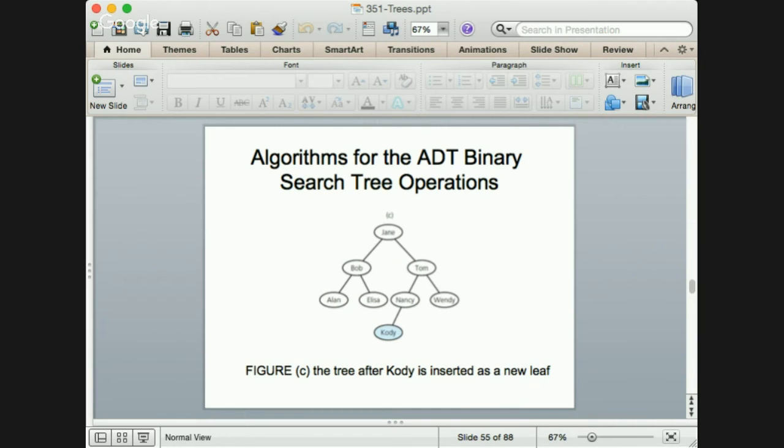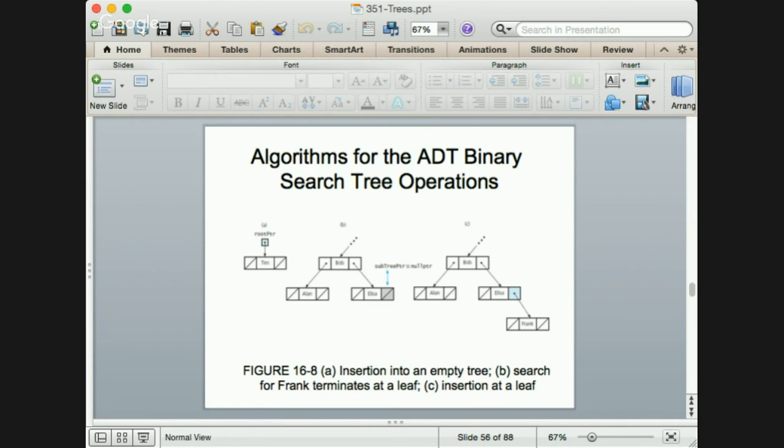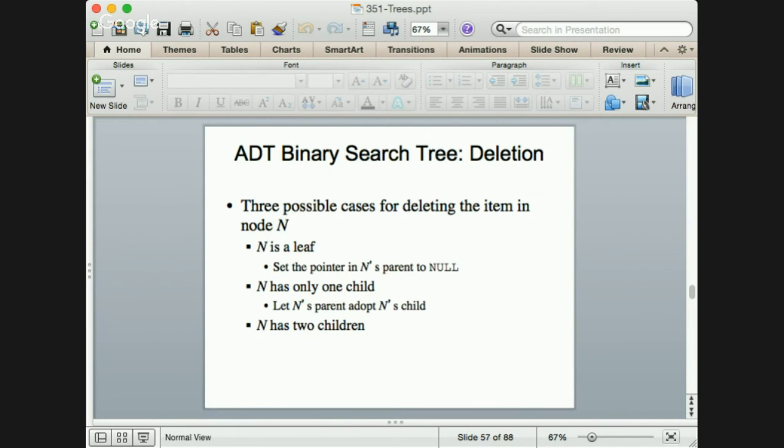So there's a finite number of positions where you could insert Cody. And in order to insert Cody in the right place without breaking the binary search tree property, you want to use a search-based approach. So the important thing is, to state the obvious, insertion cannot happen anywhere. It has to happen in such a way that the binary search tree property is preserved. And this carries over into our deletion. As you'll now see, in the way we're going to perform a deletion, you can't just delete anything from anywhere and then hope that the binary search tree property is preserved.